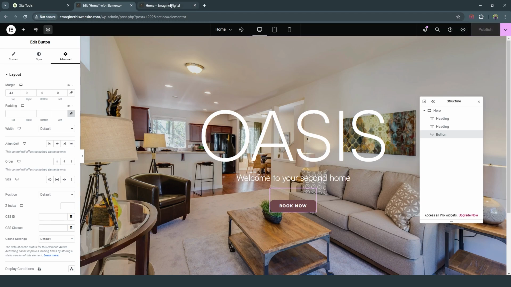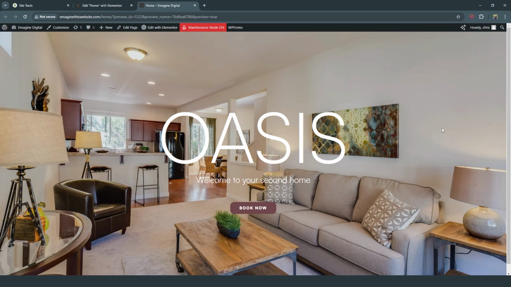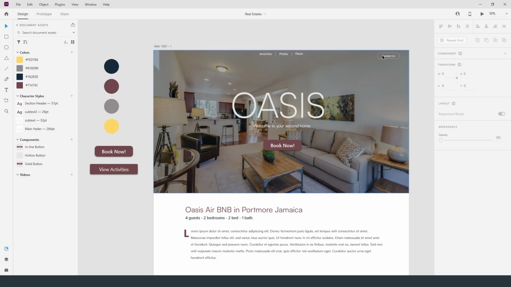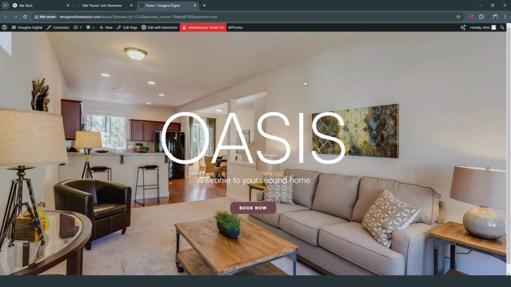And then go over to your preview window and you'll see that we have our heading here. So this is how easy it is for us to create our hero image in WordPress from our design. In our next video, we'll be focusing on creating the navigation, this navigation section here. It's a little bit tricky, but I'll walk you through exactly how you can create this in WordPress using the Elementor header and footer builder.